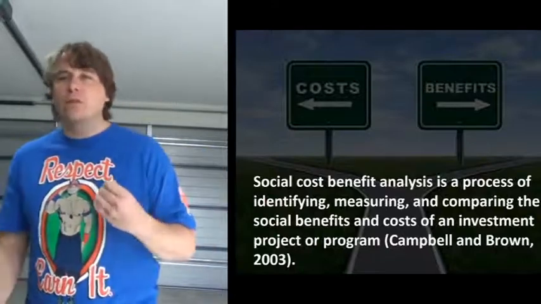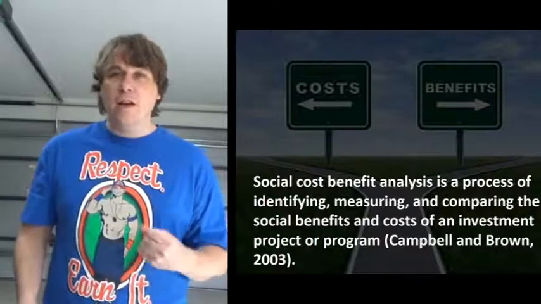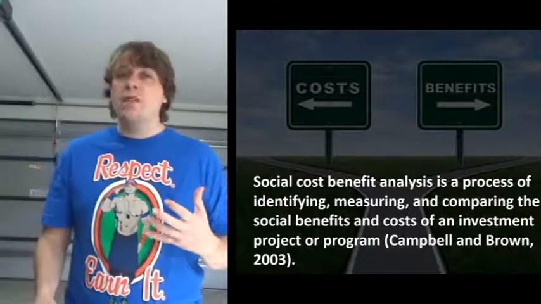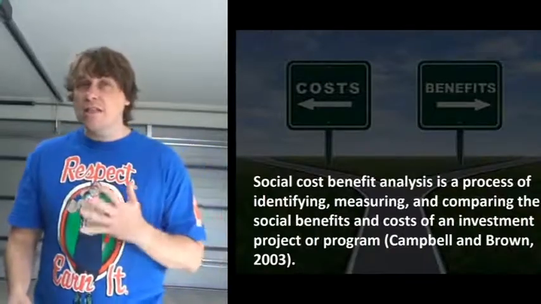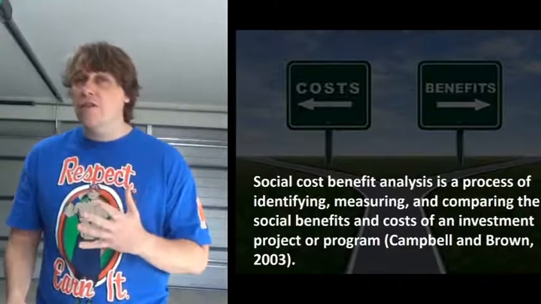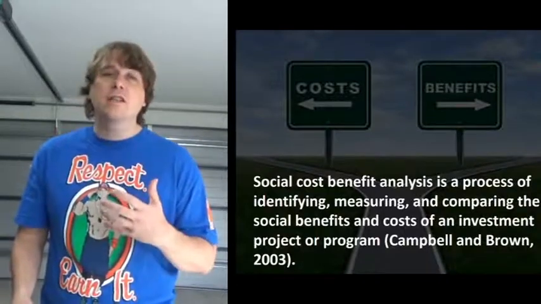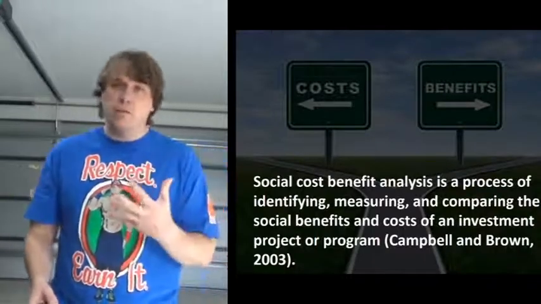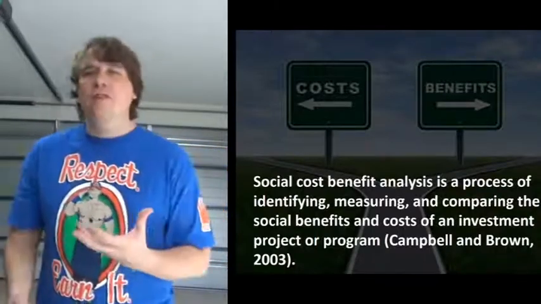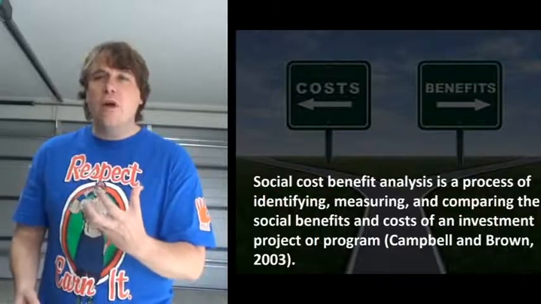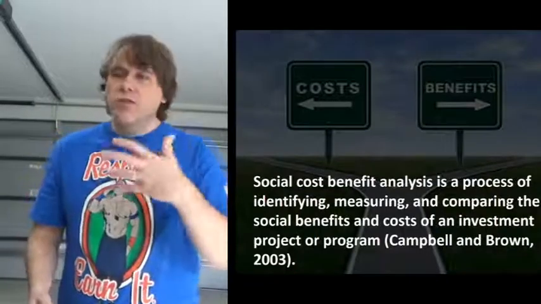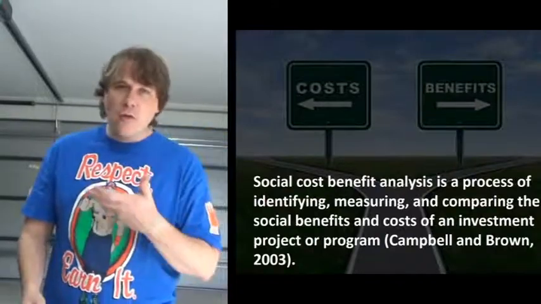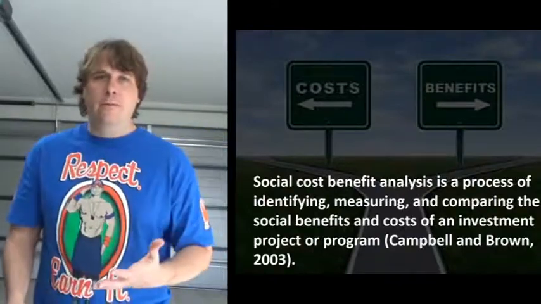Okay, so what is cost-benefit analysis? I've got a very simple definition out of the textbook, Campbell and Brown. So basically, cost-benefit analysis, or social cost-benefit analysis, is a process of identifying, measuring and comparing social benefits and costs of an investment, project or program. Sorry, it doesn't actually have to be just a project, it could be a number of different projects pulled together within a program of works, and then the results of these projects can be compared using cost-benefit analysis, as well as the overall results of the program.